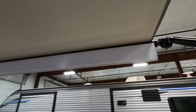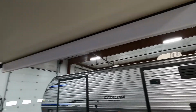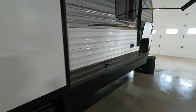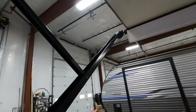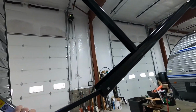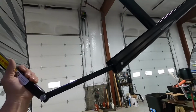On your awning, when you run your awning out, you only want to run it out until that bar, that flap, falls down to 90 degrees and you can see that bar. You know you're out far enough. Speaking of your awning, these do have a pull down just to pitch. So if it's raining and your campsite is down here, you want to go ahead and pitch all the rain down to this end. Simply pull down on that and that'll send all the rain down this way.